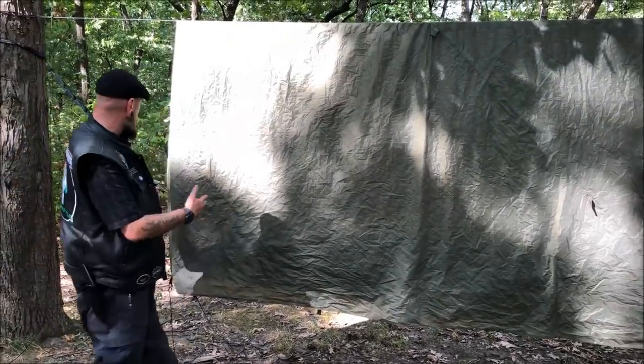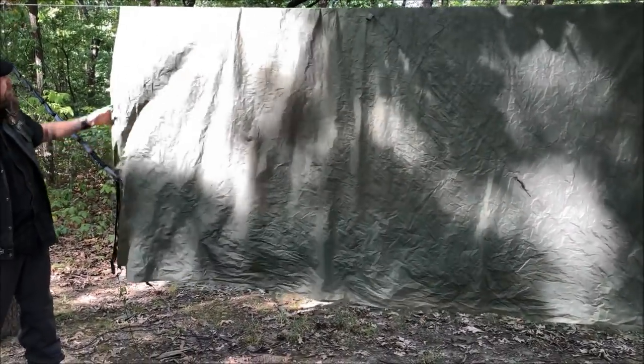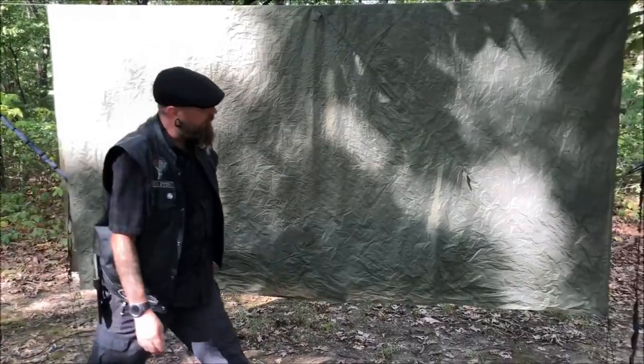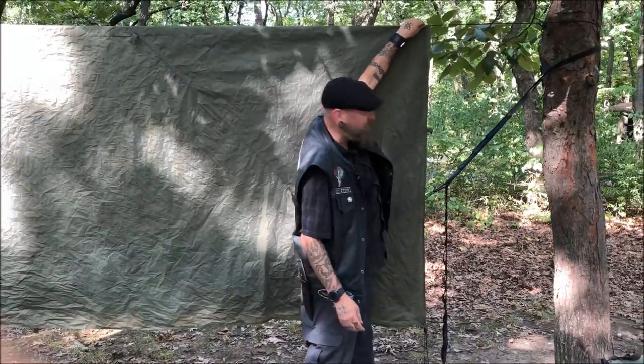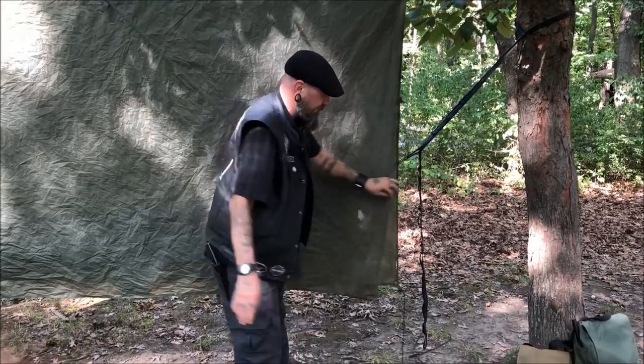So now you can see I am entirely covered. You can't see any part of the hammock. At least I don't believe you can. You can see the carabiner there. That's not a big deal. Over here, just a little bit. You want it to be poking out about the same amount on each side, which is basically make sure all of your fabric is covered.